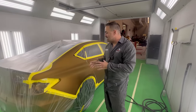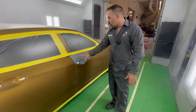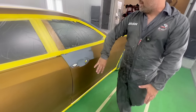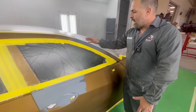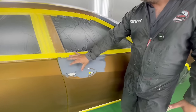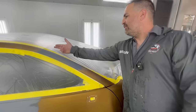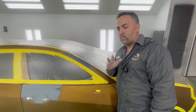So what we're gonna be doing today is our blending on the front door. This is where the repair was. The basketball hoop had fallen over on top and it damaged the A-pillar here. There was a dent here and some damage to this front door. So we went ahead, we had to remove the front glass so we can get full refinish inside when we did body work to it.